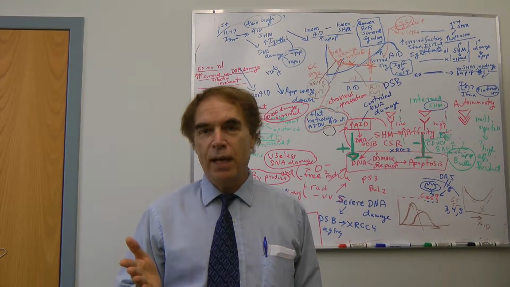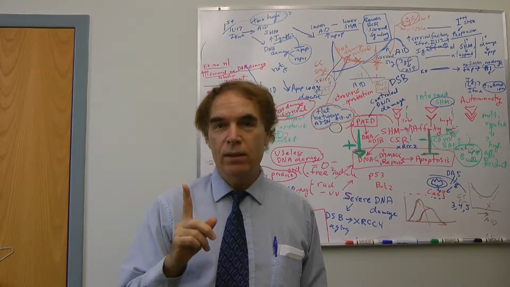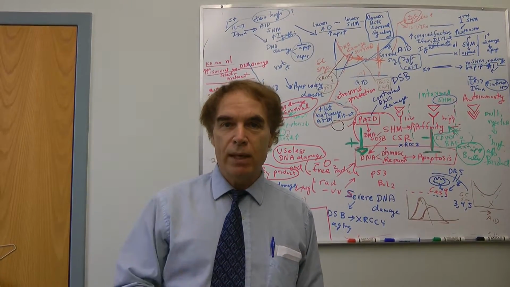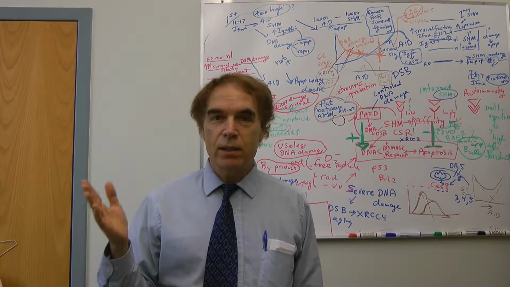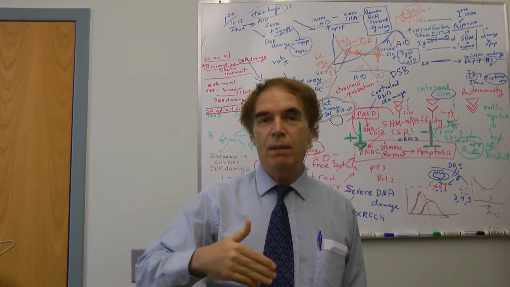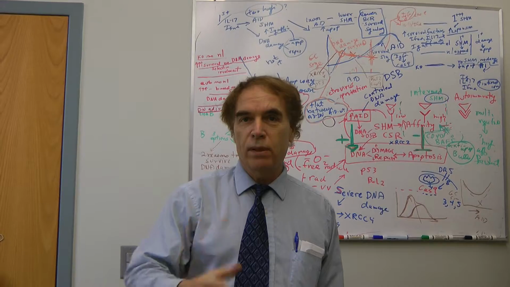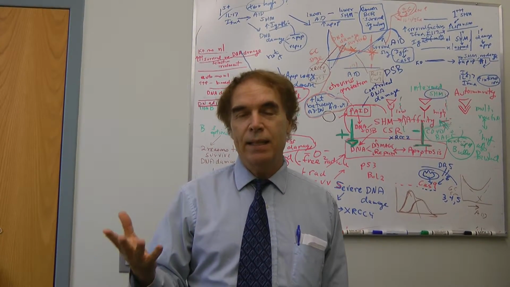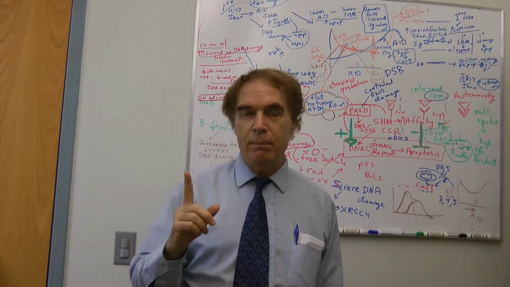AID, activation-induced cytokine deaminase, does the one thing, and that is it induces these double-stranded breaks so B cells can be rearranged. It also can cause these same breaks in tumor cells, and then they'll undergo DNA damage and repair or apoptosis. So that's what AID does. That's what most people focus on. That's why the problem comes up.